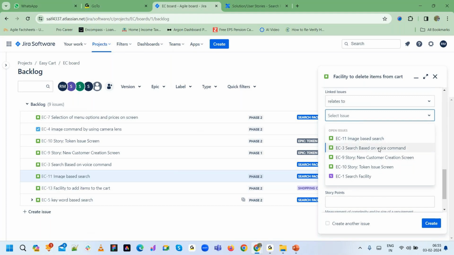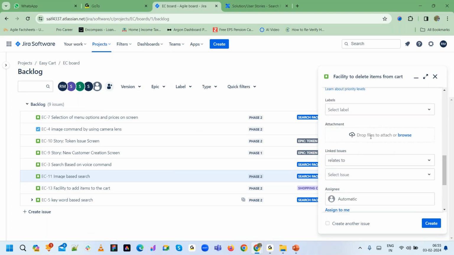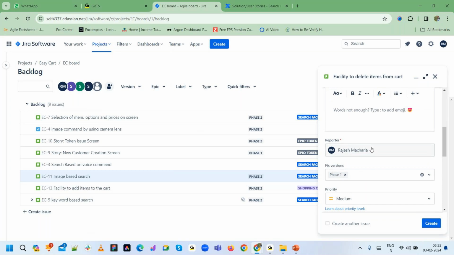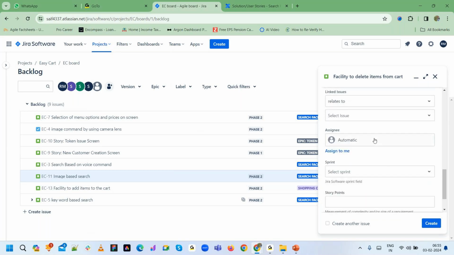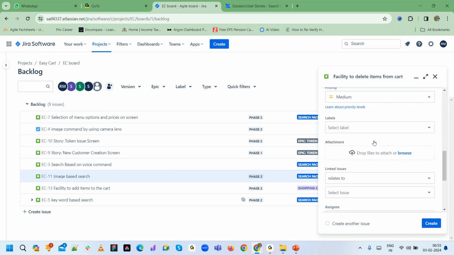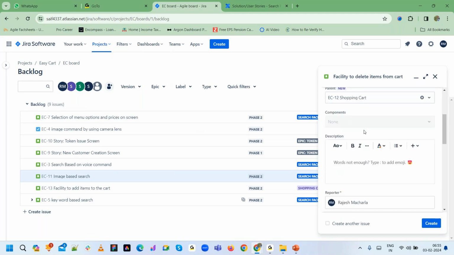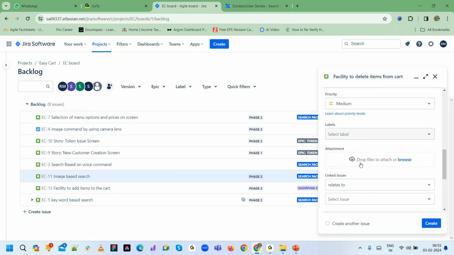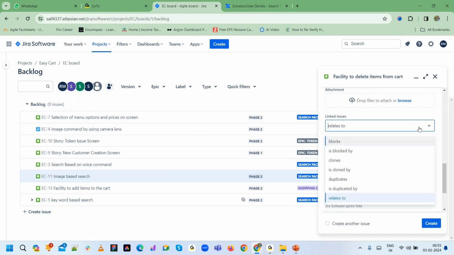Maybe the parent we're choosing is different. Is that the reason? No, no. So it is not the parent. The parent I have given is the same. Shopping cart is a parent, right? That's the same parent which I have given. See, I'll tell you the purpose of this, typically how we use this. I'll anyway rectify why it is not coming up.